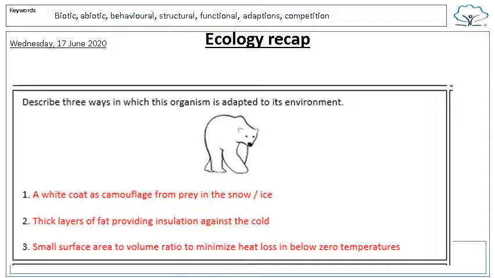You don't always need to have all 3, as long as you have clearly and correctly identified what type of adaptation you've given. You don't need to give all 3. So use that as a model answer if you didn't get them. And there's also a space for a stretch task where you can choose your own animal or plant and you can do the same thing. So please feel free to do that, and you can submit it to your teacher and they'll mark it for you.